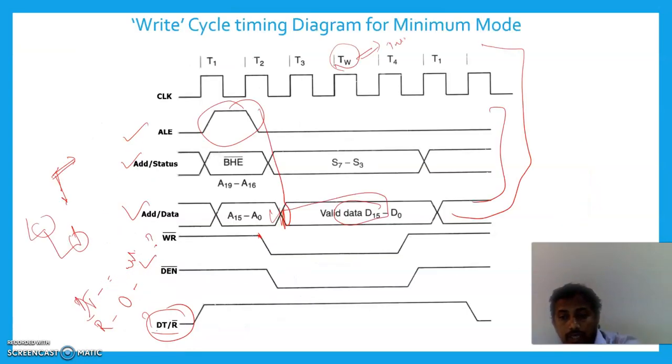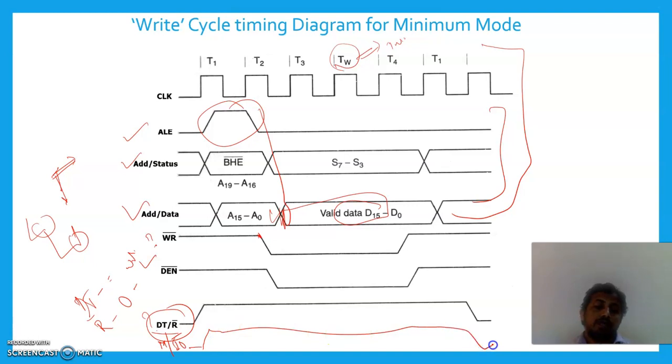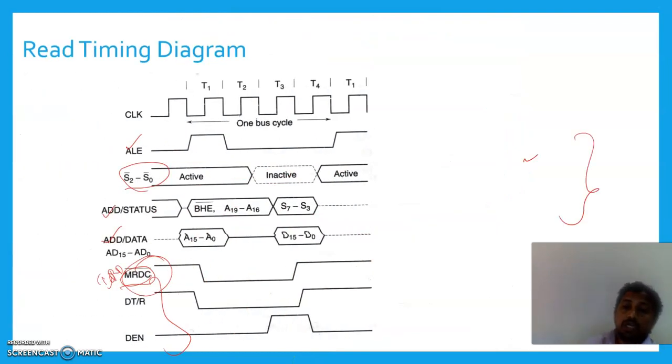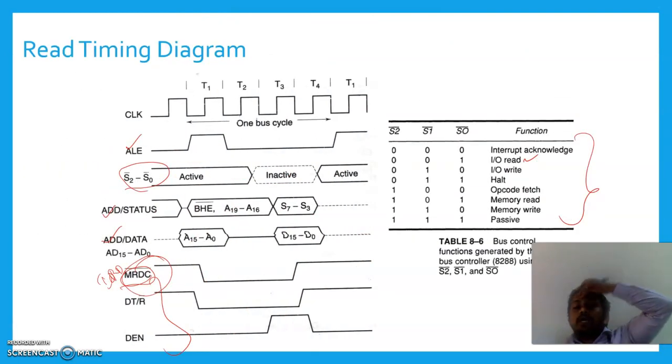One more thing we can add is another line at the bottom, like the memory or IO bar. For memory operations, this signal is high throughout the timing diagram, indicating it is a memory operation. If it is not, it is an IO operation. For read and write operations, all these would be indicated by the status lines S0 and S1. Data transmit, the read operation, is the receiving of data.